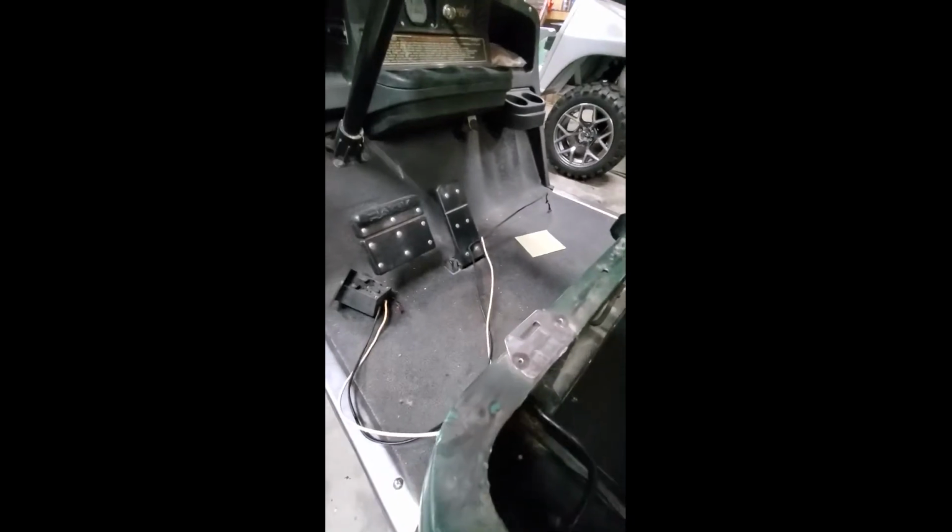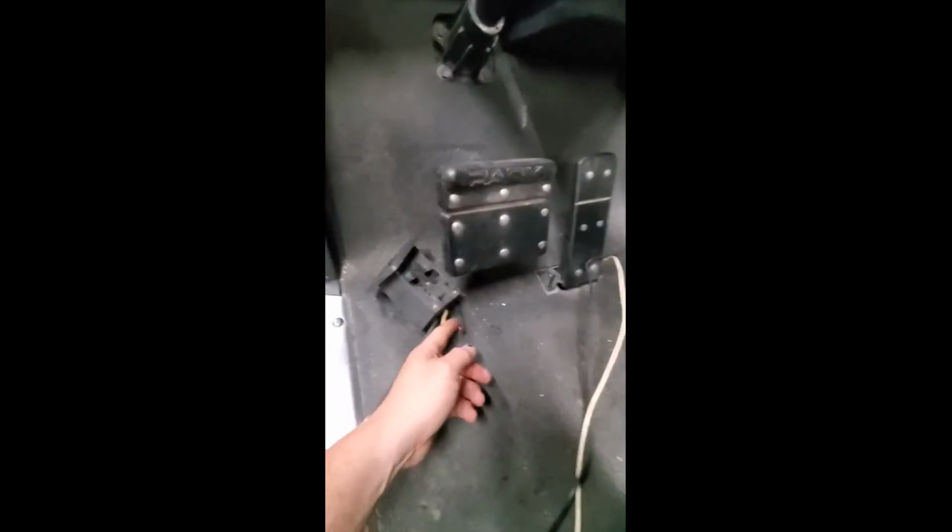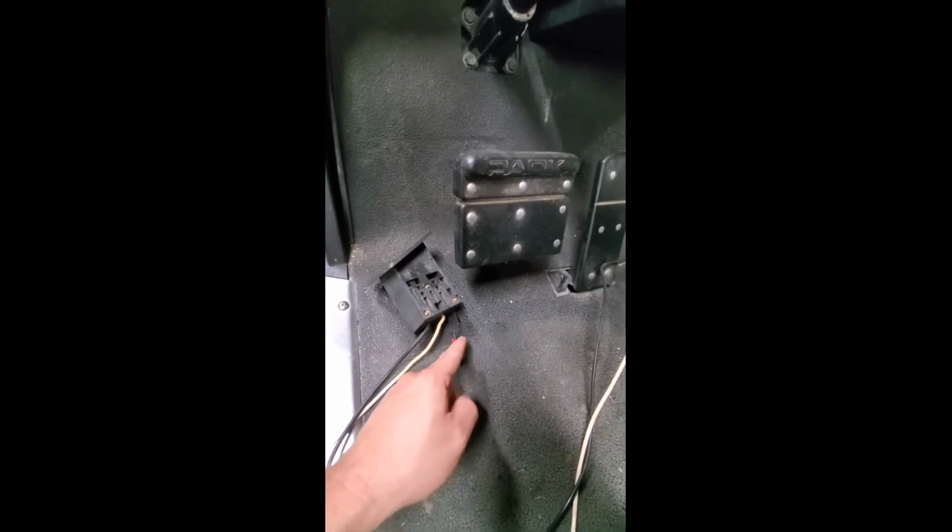These things also have a safety, which was this little wire right here. And you want to look for that wire. It's going to run over to the F&R switch, or in some cases maybe the controller. So basically, if you are using your existing port, you want to cut that off right here, follow it over. In this case, it's the F&R switch right here, and this is now going to go to the hot side of the battery, and this is what's going to power everything up.